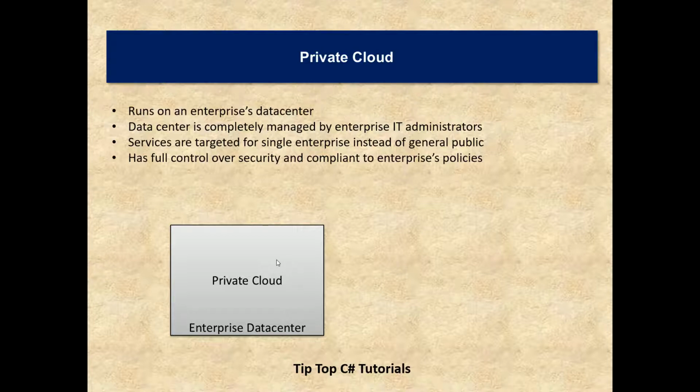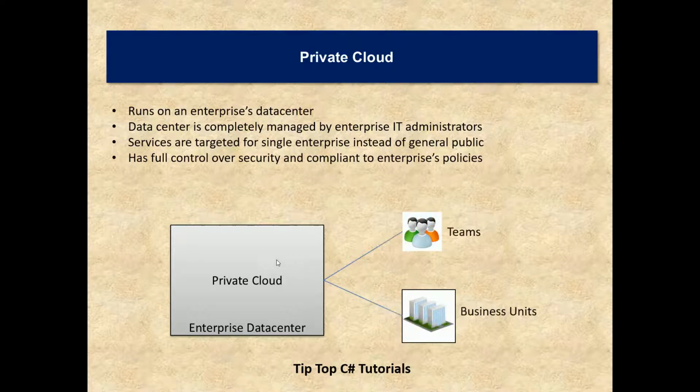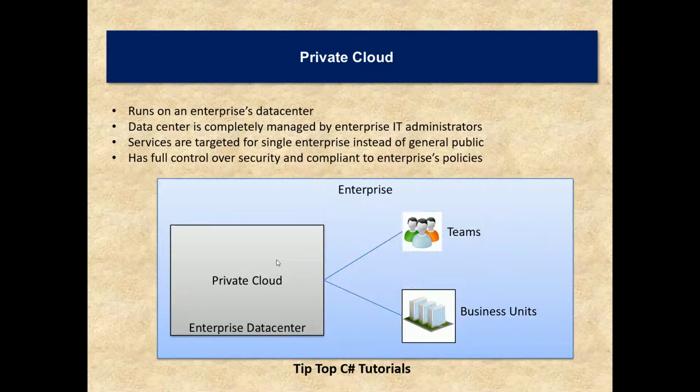So who are the consumers of private cloud? We have the teams and different business units part of the enterprise. And what is the peculiarity of private cloud? The most fancy feature of private cloud is it has full control over security and it is compliant to enterprise policies. So this is one of the reasons many enterprises do not wish to keep their data and transaction records in public cloud. So for that reason, private cloud is an appropriate choice.